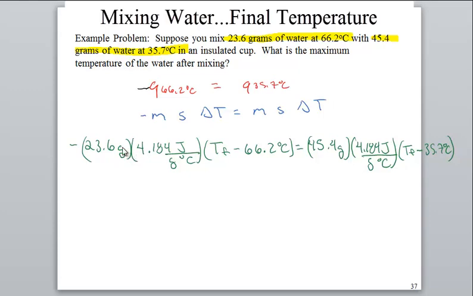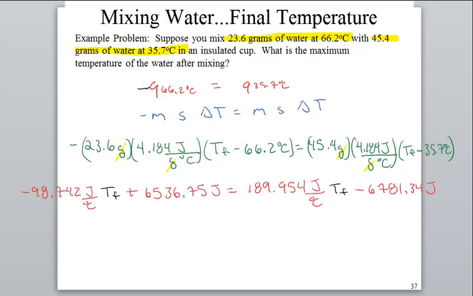As we go through the algebra, we can cancel out some units. Grams and grams can cancel out, and that can happen on both sides. And we're going to be careful with our numbers and our units as we go through. And after one step of algebra multiplying through, here we are with some units and our variable we're trying to solve for. So here's our x, here's our T sub F, and we're trying to solve for that variable. The units there are joules per degree Celsius. The units here are joules. So be a little careful with your units as you go through.